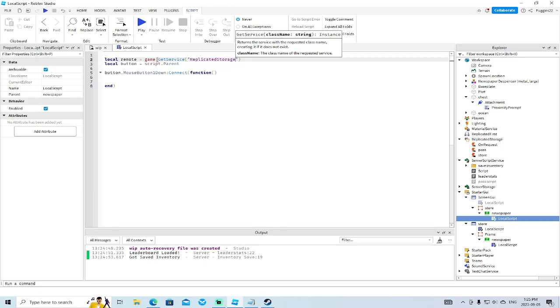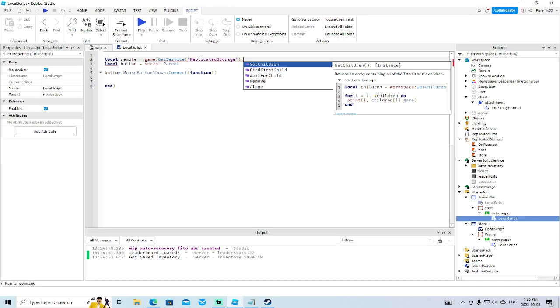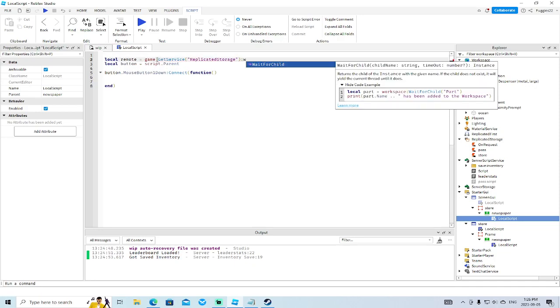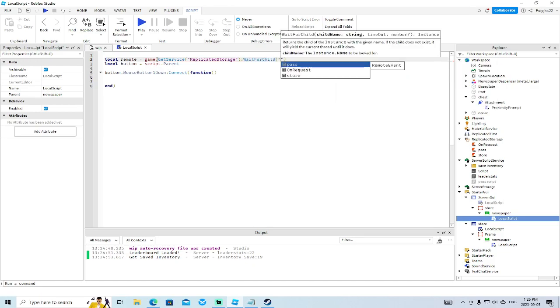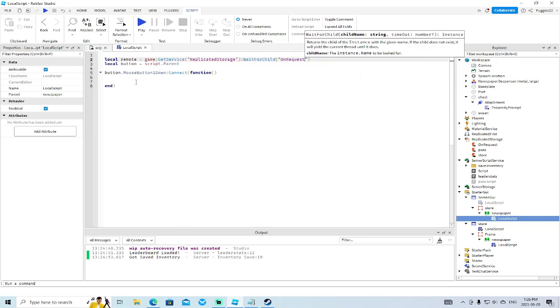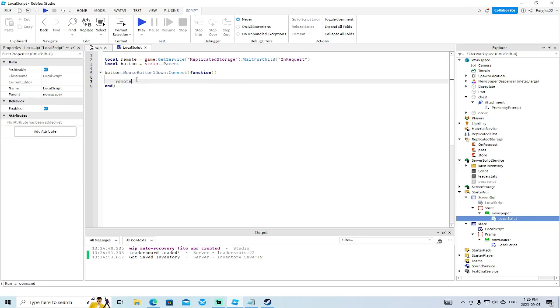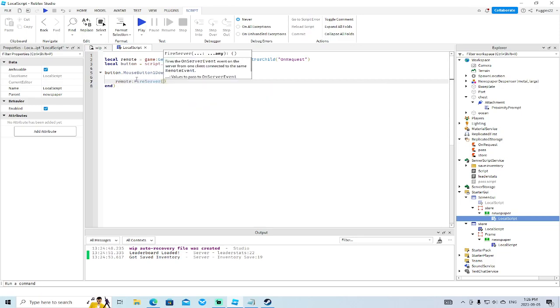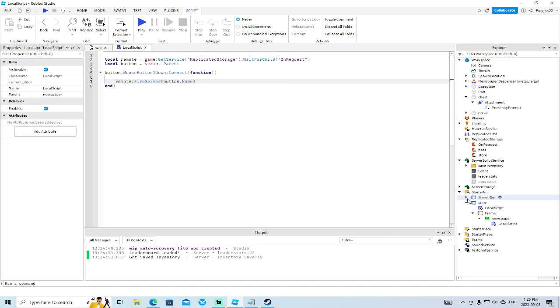We'll say replicated storage, and then we'll say wait for child on request. All right, and we'll say remote fire server, and that was button dot name. That's why it's important to name the button newspaper.